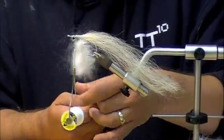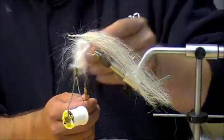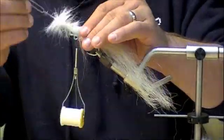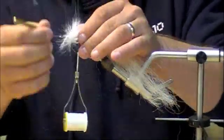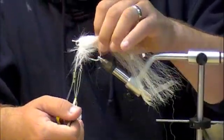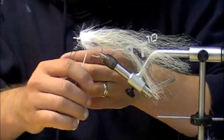This creates a fluffy body that pulses in the water and transitions you from your head to your tail of the fly. It makes a good transition material, I guess. So you'd start to wrap it, slicking it back as you go. And you go just about up to the eyes, wrapping this craft fur in dubbing loops. And right at the eyes is where you are done with this part. You tie off your dubbing loop.